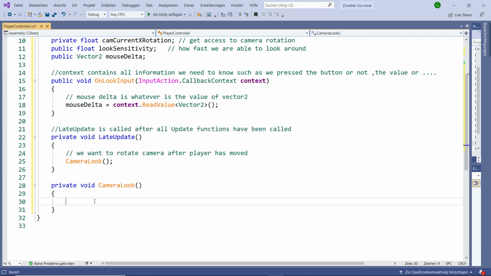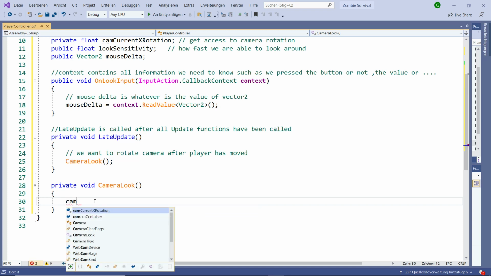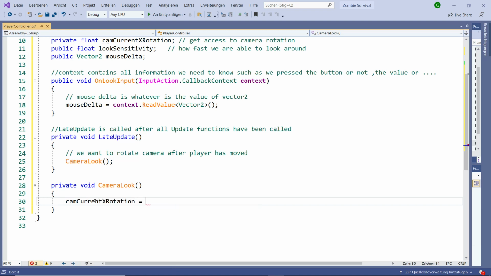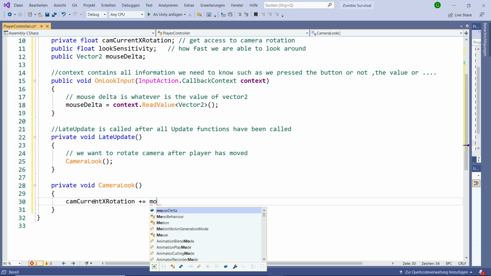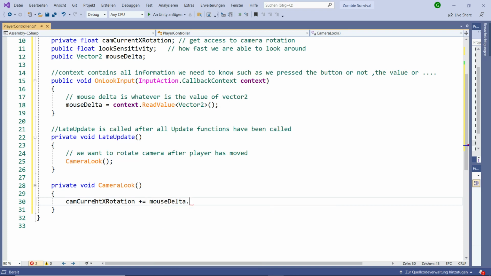So now inside of the CameraLook function, we want to say camCurrentXRotation plus equals mouseDelta.y multiplied by our look sensitivity. Okay.